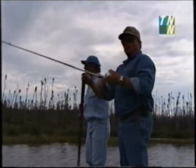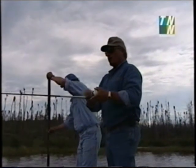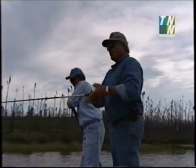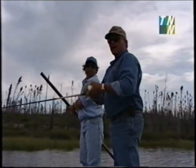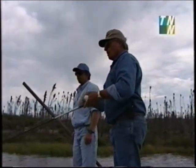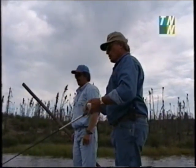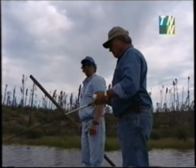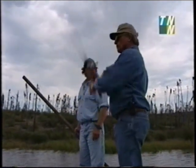Now, this is a 500,000-acre lake. It's not a reservoir, of course. I think of reservoirs from my experience in the south. But here in Canada, 99% of their waters are not reservoirs. They're natural lakes. And this lake, being 500,000 acres, just what's the rough dimension of the lake? It's about 40 miles by 20.